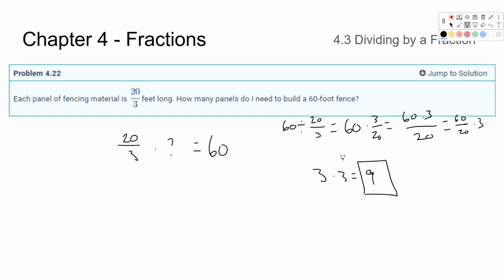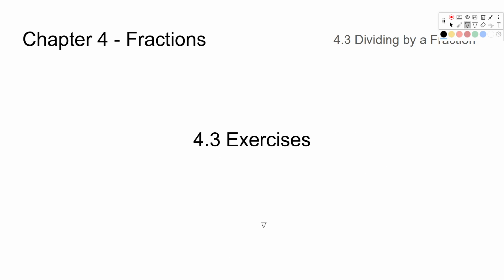And we can check that if you wanted to. We can say, what is 20/3 times 9? Because does that give us 60? Does that give us 60? So let's check to see if it does. Well, let's see what 20 times 9 would be. I see a shortcut already. This would be the same thing as saying 9/3 times 20. And 9/3 is 3. 3 times 20, and that's equal to 60. So that looks good to me.